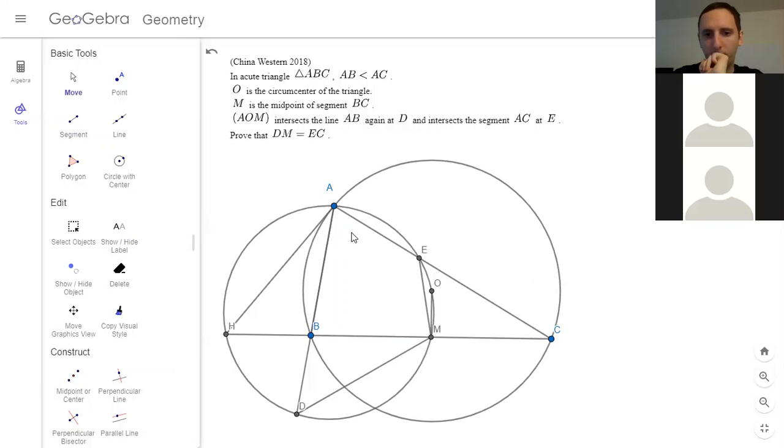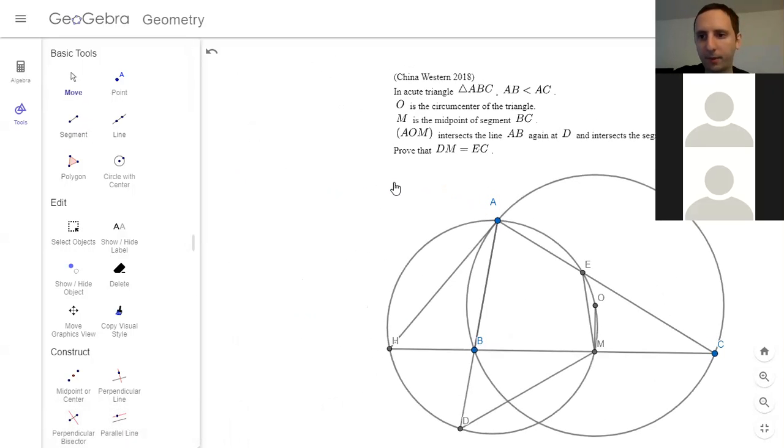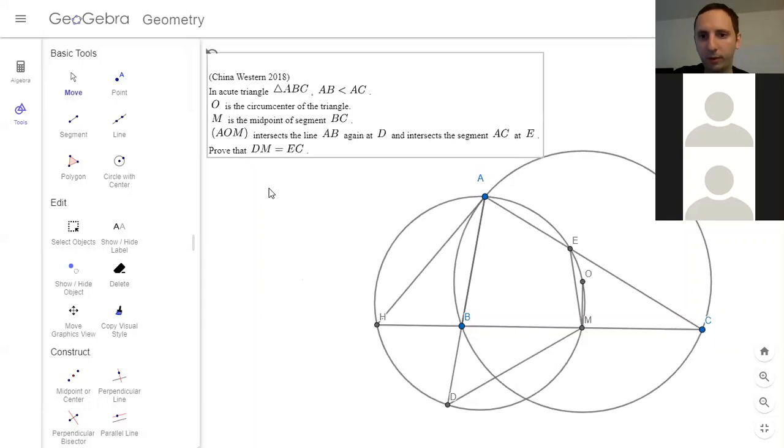Okay, so all right, so that means that this angle, angle DMH is DAH. Okay, so we got one angle equal. So I'm going to write this up. Actually, two angles equal we have. We end up getting two of them are equal. Okay, so let me write that up.